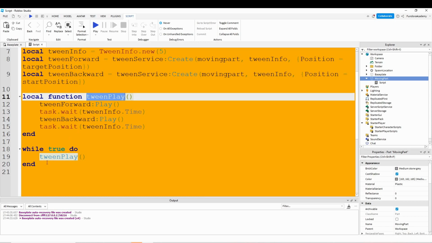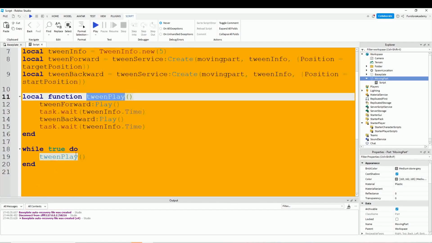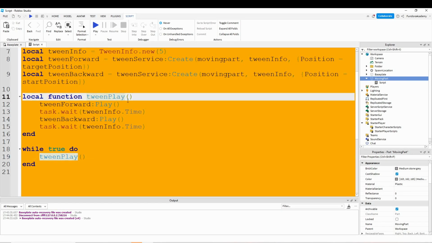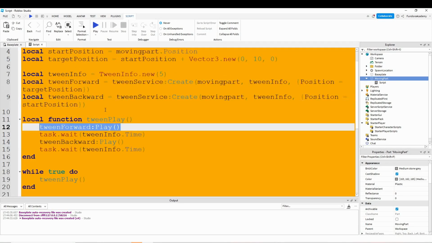So here, actually the code will be running later. You will see the movement actually starts from here. So while true, and it starts running this tween play function. So tween play function will call tween forward colon play, right? So tween forward means you create a tween service and move the moving part using the tween information with details. Where's the target? It's the target position, right?